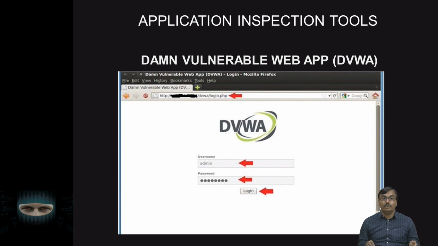So here you can see the page used for DVWA. The username is admin and the password is also admin for a first-time user.